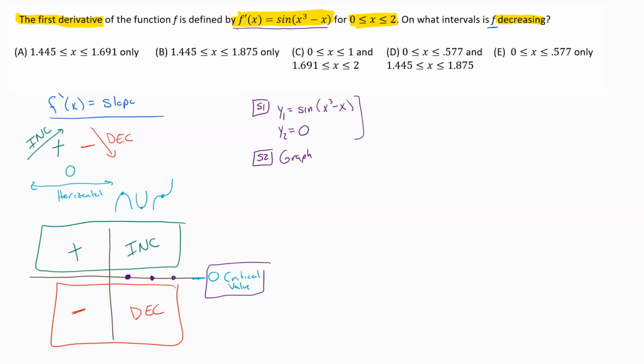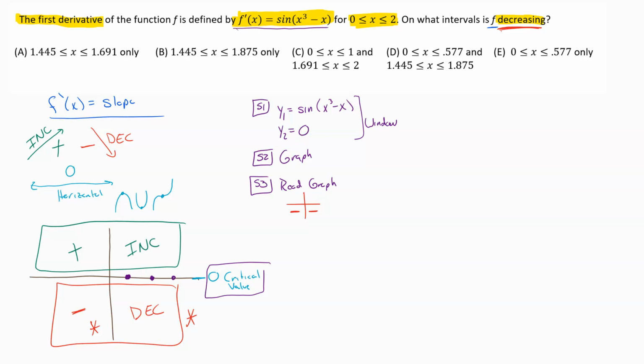I might adjust my window here. I think I probably will on this one because they give us a specific interval. Sometimes they don't give you an interval. You won't have to adjust the window, but here they do. I'm going to graph those two equations then, and then I'm going to read off the graph. In this situation, I want to know when this graph is decreasing. And so I'm looking for wherever this graph is down below here, wherever it's in the negative. I want to be reading off wherever my graph is down below here.